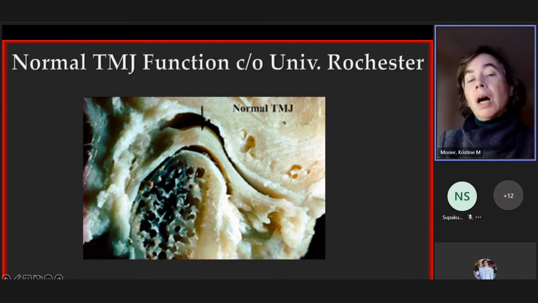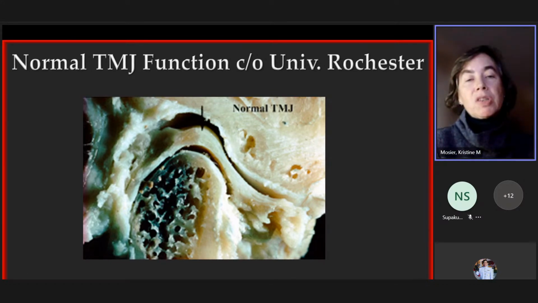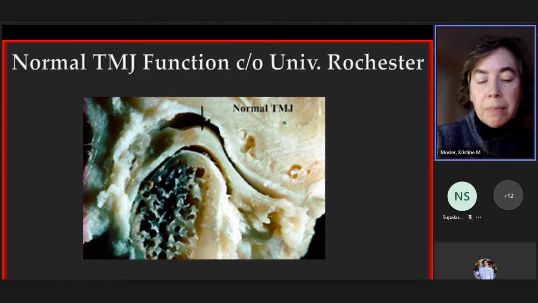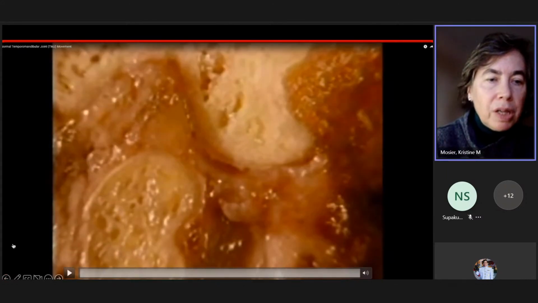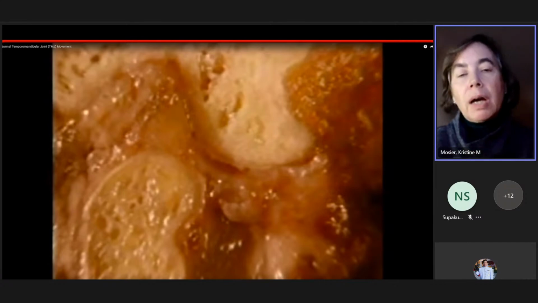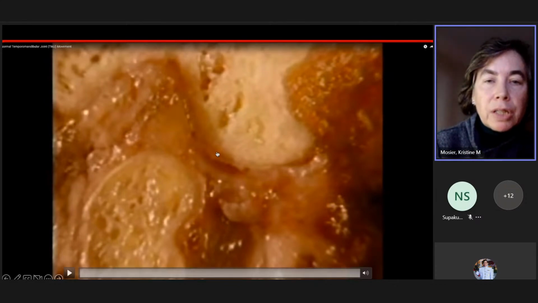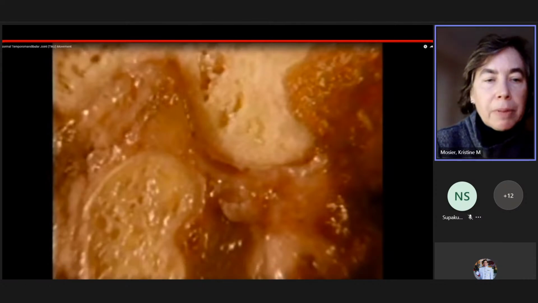I'm going to show you in a moment a cine movement on a cadaveric specimen of the temporomandibular joint made by my colleague, Per Leonard Westerson from the University of Rochester. So here, we're going to look at the dynamics of the joint. What I want you to notice is the rotation of the condylar head and its translation down behind the articular eminence and out, and how the articular disc, which we see right here, is going to pop back over the top of the condylar head.